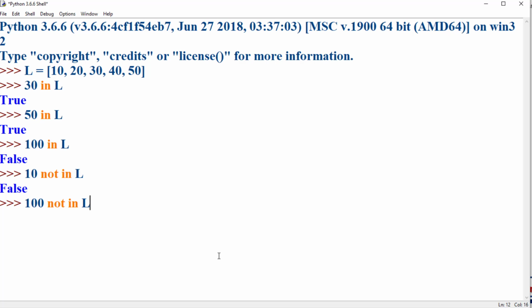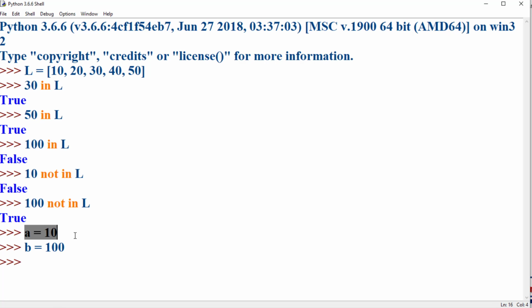You can use 100 not in L, which is actually not present, so it returns true. In and not in both can be used to check the presence or absence of elements in a list or in any other collection data structure, but they work in exactly the opposite manner. That is, the in operator returns true if the element is present, whereas the not in operator returns a false value whenever the element is present in the list.